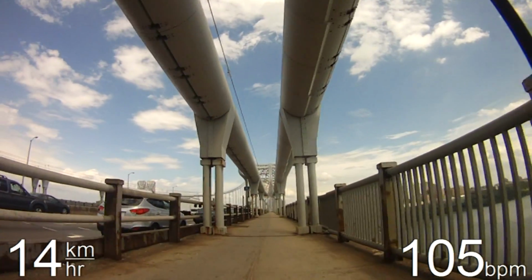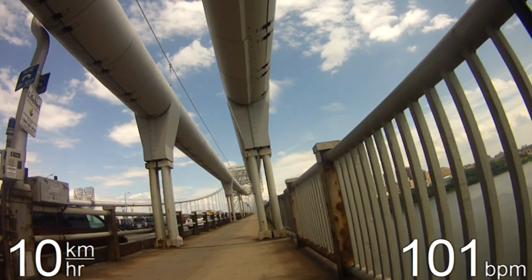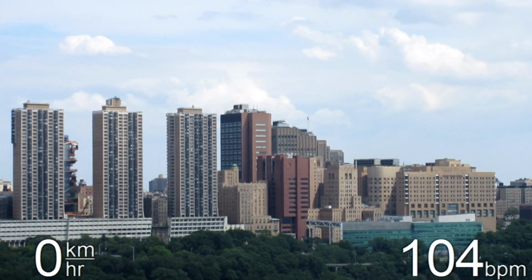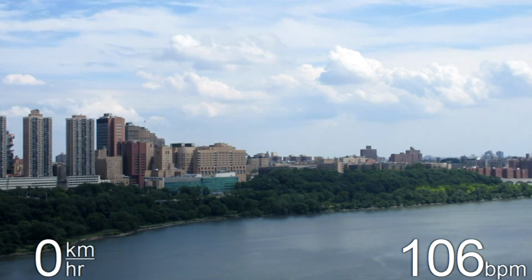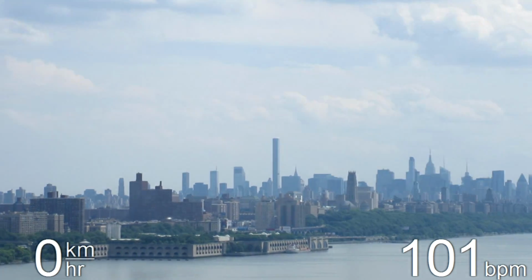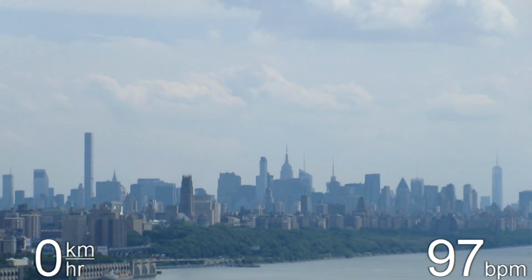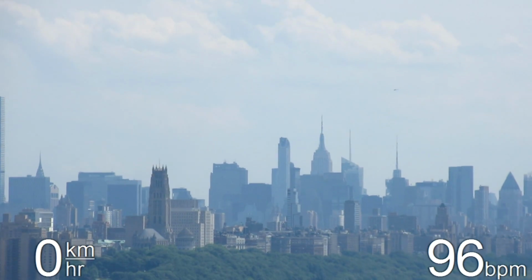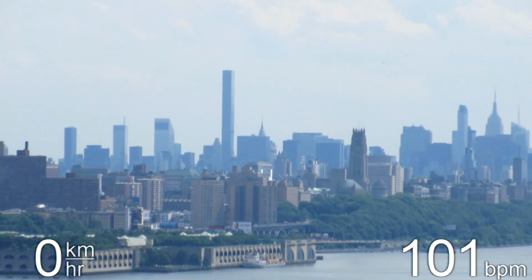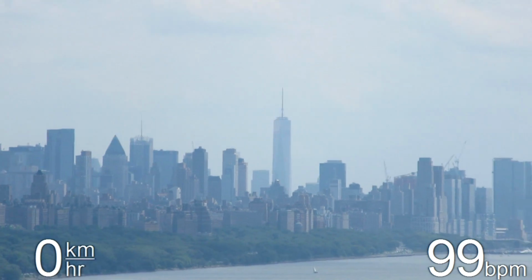Alright, so this is the approximate center of the bridge, so I'll just pull over here and we'll get another shot looking down Manhattan. So there's the land immediately across, and we'll be riding through those buildings, through the street that those buildings are on shortly. And now we're just looking down further into the island. You can see the Empire State Building there. Empire State Building is that tall point there in the middle of the screen right now. This point over here, I believe, is the Chrysler Building. And that tall point there is the tallest building in Manhattan, One World Trade Center.